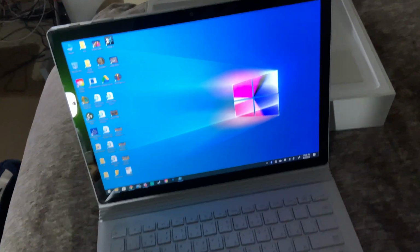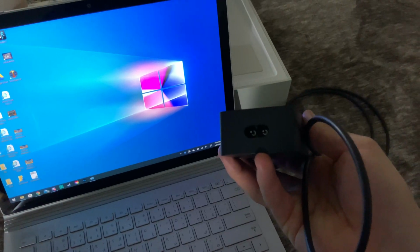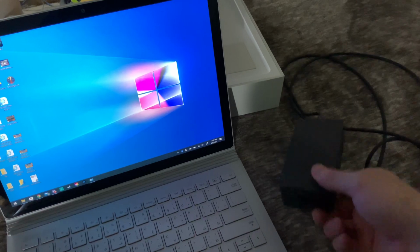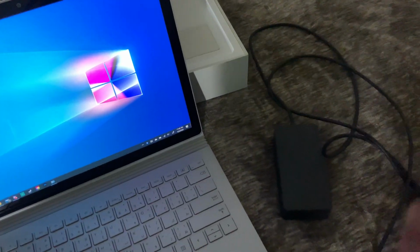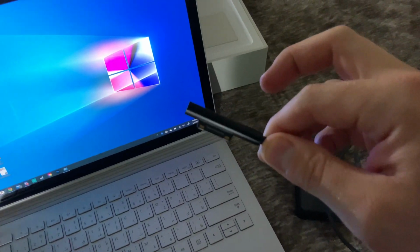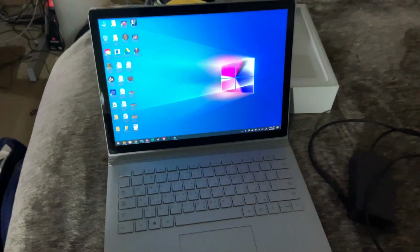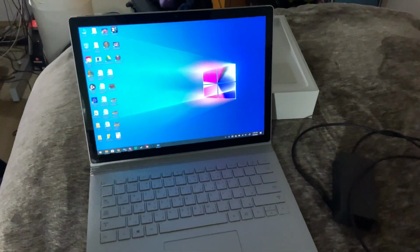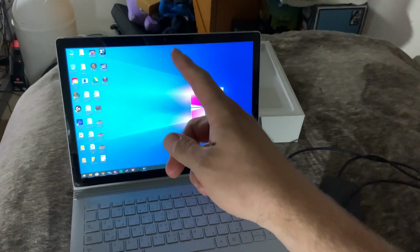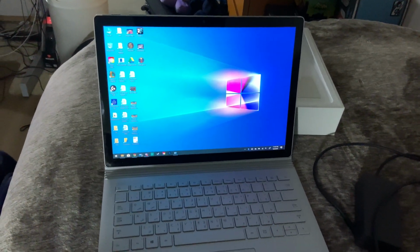Here it is. Now, because it was sent all the way across the world, it's got a standard plug on it, but the cable that was going to be sent has international plugs, so I just use one of the ones here. But it does have this handy dandy Surface connector, which is on every Surface, so I use that. But you can see here it is, loaded up on my computer, or opened up. It's got Windows Hello webcam up here that even before the webcam is on, it finds your face and unlocks.